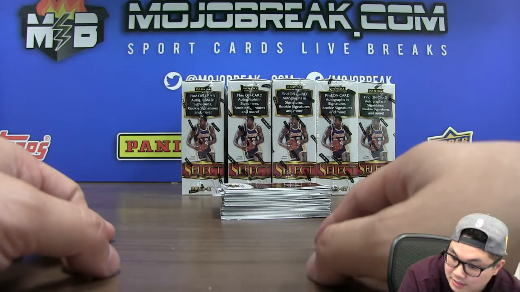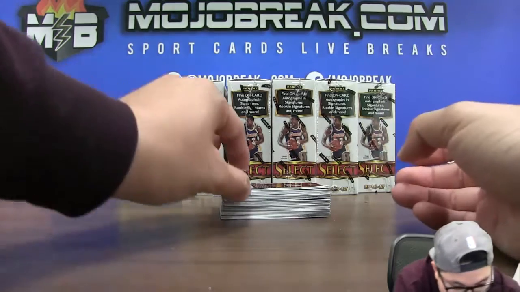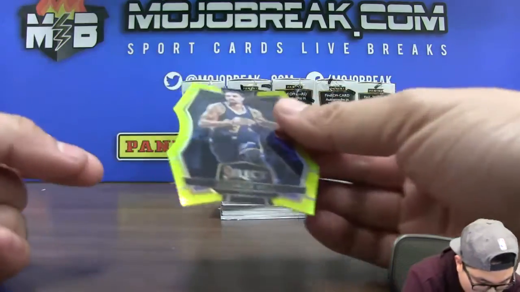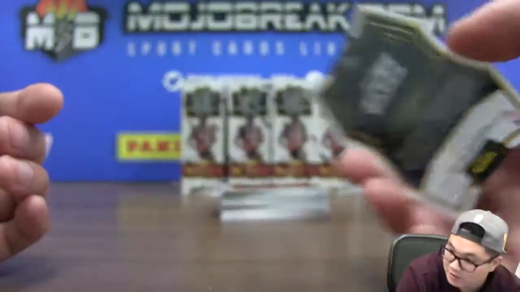Eric and the Cavaliers. Razor. There's also a die cut on the bottom. I'm just going to show it to you guys. The fake gold George Hill going out to the Jazz. That is Andrew. 22 of 75, Conrad Andrew.